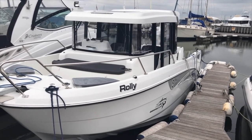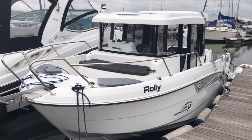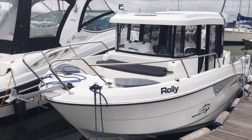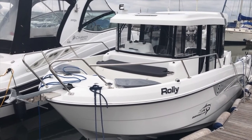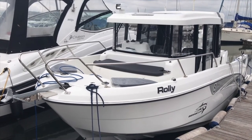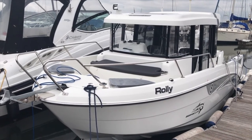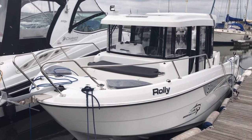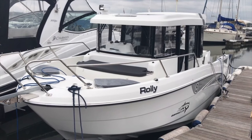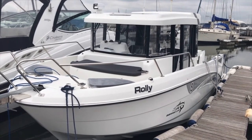As you know I've waxed lyrical about French boats particularly, and how they use space, but this boat really does top it all in terms of the utilization of space. It's a great boat with fantastic sea keeping credentials and a decent amount of comfort for day sailing, day cruising, or using as a fishing boat. She's got lots of little extras for fishing as well — I'm not a fisherman but I'll try and point them all out.